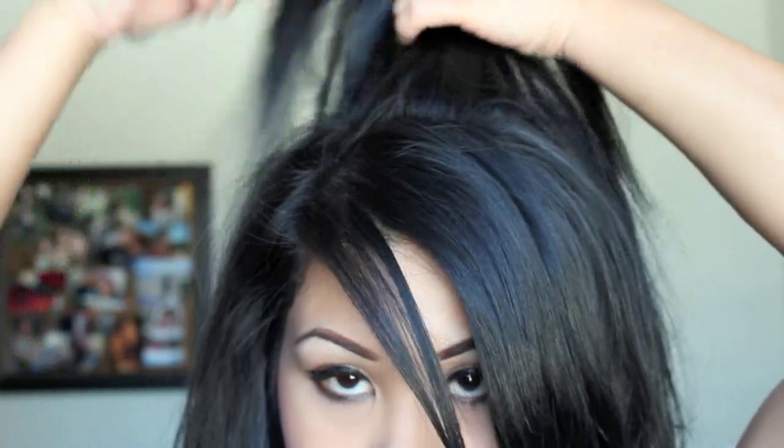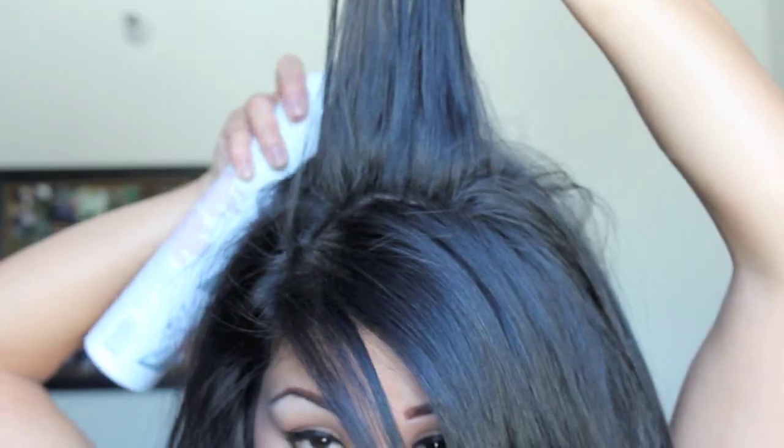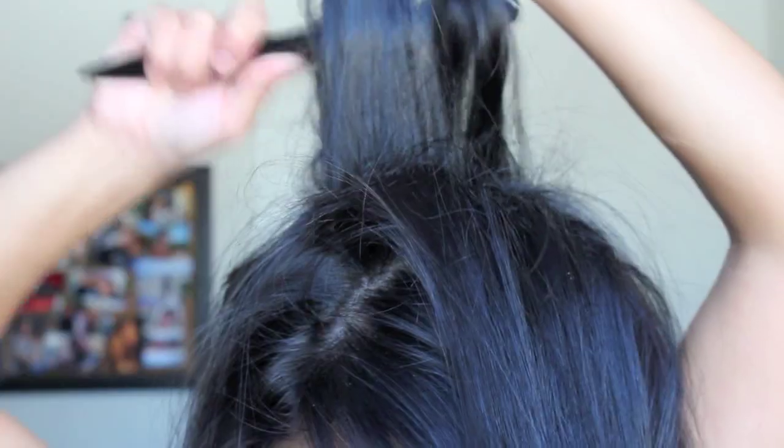So now I'm going to show you how I did my hair, and first of all, we are just going to gather some little hairs and tease it, you know, the huge, and you want to smooth it out so that when you curl your hair, you don't got no flyaways. So here we go. Look at that hair without being blow-dried. And we are going to spray it with some heat tamer. This is so our hair won't fall out and we won't end up like a broomstick.